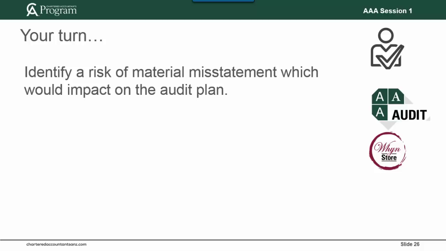Remember, when you're trying to identify the risks of material misstatement, think back to your understanding of the entity and the industry that you obtained from discussions with the client, the information sourced from media, and previous audits. Click pause and see if you can come up with at least 2 suggestions. And when you have an answer, click play.